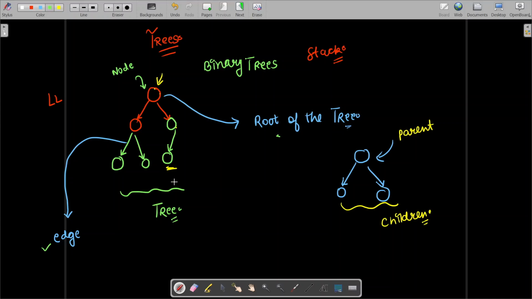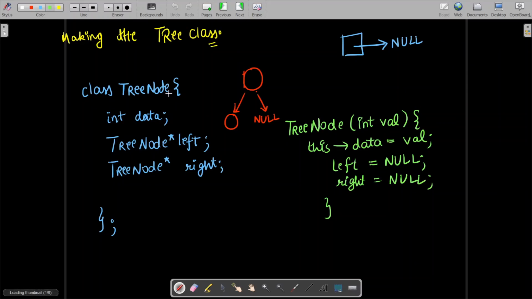What is the root of the tree? How is the traversal going? See, I am saying this is a root. But when I am traversing, right, when temp becomes a root here, like this. Let's say this is this. So when I am here, the root becomes this in the traversal. And when I am here at this node in the traversal, the root is this. So basically, you can say root is temp only. It's used to traverse each node. And then we made the tree class.